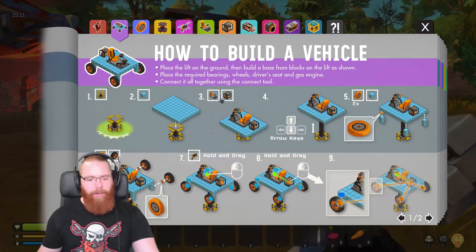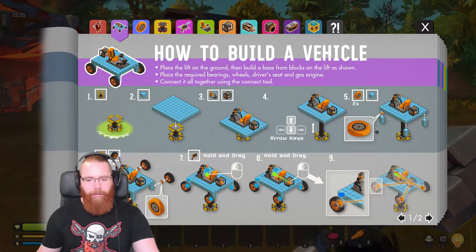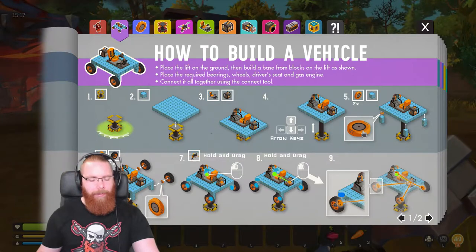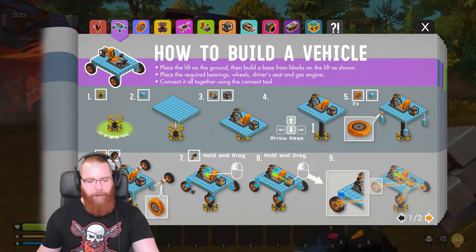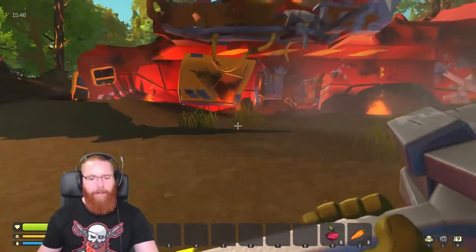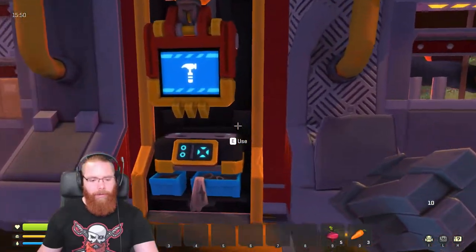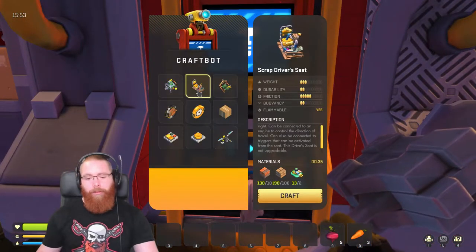Alright, so we need the engine, we need the seat thingy, we need the wheels. We've got some wheels, they're just the scrap ones. Oh, are they bearings, I think, maybe? Okay, I've got two, so I need a few more. Maybe we can make some, or maybe I have to go and find them, we'll have a look. Right, okay, let's get the engine and the seat part made, the control box, whatever you'd call it. What is it called? Oh, just driver's seat, okay.